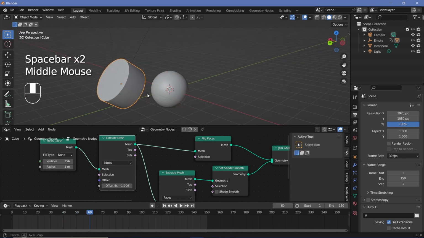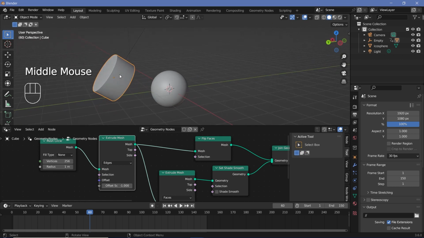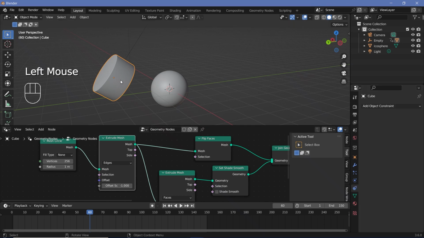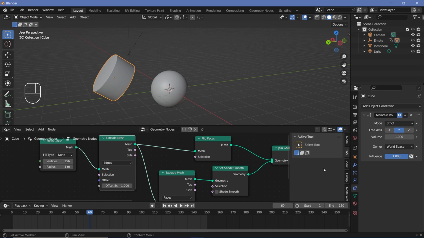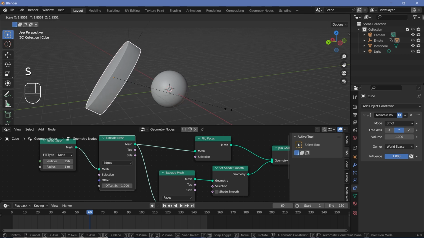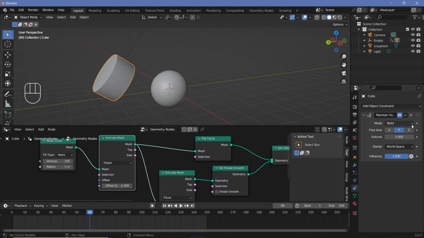So we're going to do that using an object constraint, which is present in the constraint properties over here. So let's go to the constraint properties with this object selected and choose Add Object Constraint. Then we'll go ahead and choose the Maintain Volume, which is present under the Transform constraints. Now we need to choose a free axis, which is going to determine how this actually changes its shape. If we just press S and move it, you can see with the y-axis, that isn't the axis that we wanted to move on. So let's change the free axis to the z-axis, and the owner is going to be the local space. So that is the local z-axis for this particular cylinder.